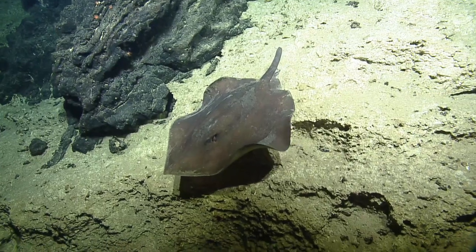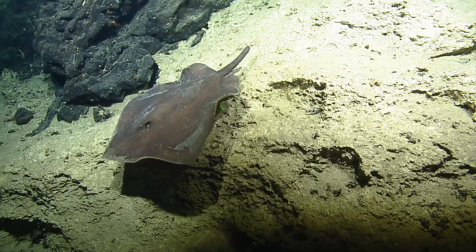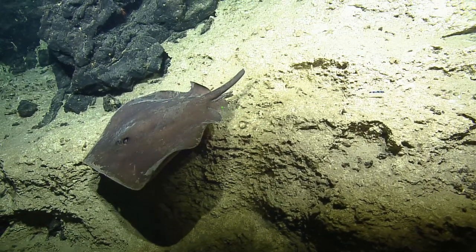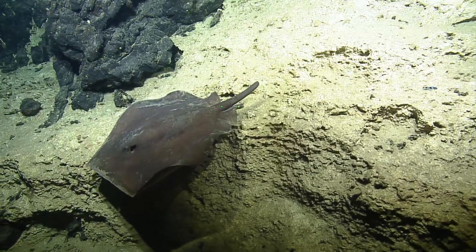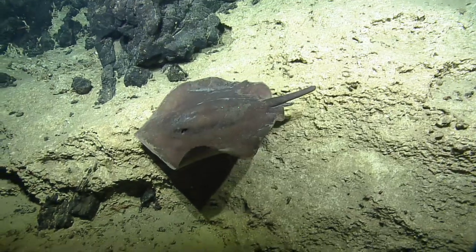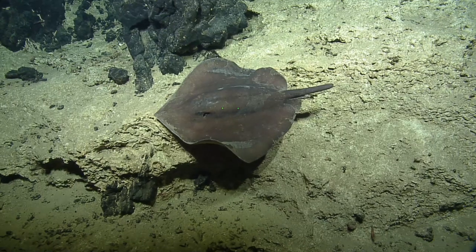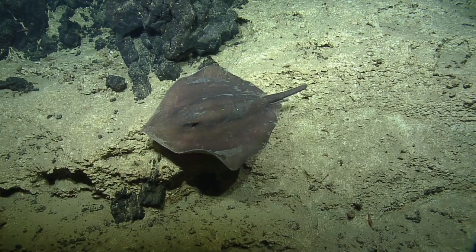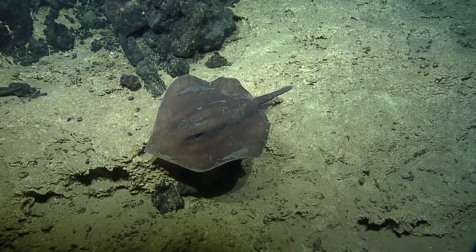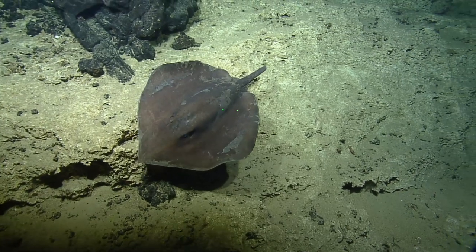You want to get quick lasers on for size? Yeah. Sure. Let's see it. So those lasers are 10 centimeters? Yeah, 10 centimeters apart. So about 50, 60 centimeters long. How many feet is that, would you say? 50 centimeters. So that is 4 inches. Yeah. Thank you. So 1/3 of a foot. Well, that's what the two green dots are, but the ray is probably 20 inches or so. 20 inches. Okay, so a foot.